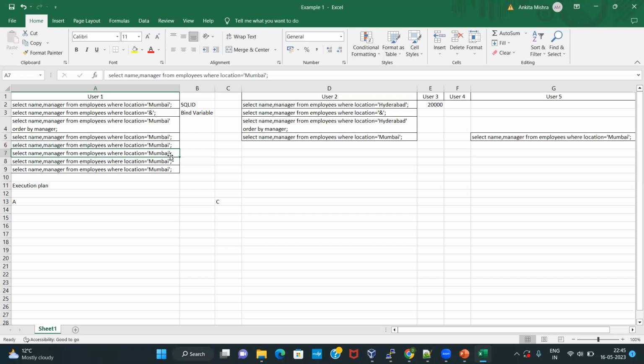Now understand that definition: if the query is able to use a previously generated execution plan, it will be called a soft parse. Clear with the difference?